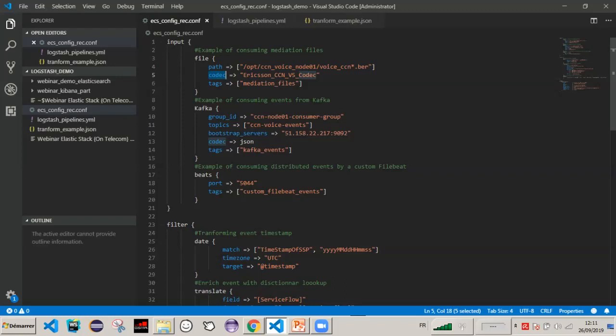So we have developed our own codec to get the full events from the ASN.1, and then we filter and enrich them. But if you have an existing mediation system, it can do the job and deliver JSON or CSV or XML files to Logstash.